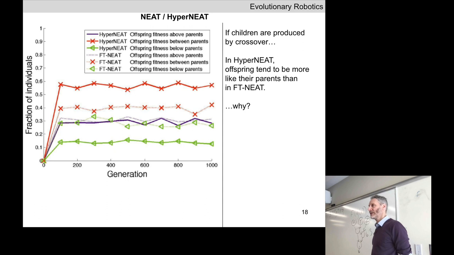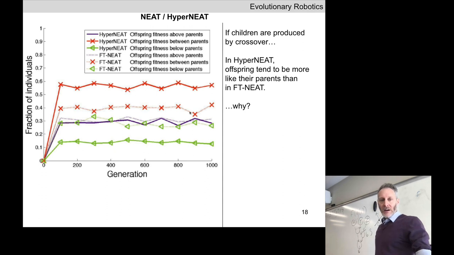Most children have fitness between their parents. What's that? Most children, both algorithms, have fitness between their parents. Most children look like their parents. They produce similar phenotype. That's what NEAT was kind of designed to do in the first place. NEAT can cut neural networks and glue them together and not break things. It can cut a PC and a Mac in half and glue the two halves together. It seems miraculous, but it works. You can produce something that actually works.